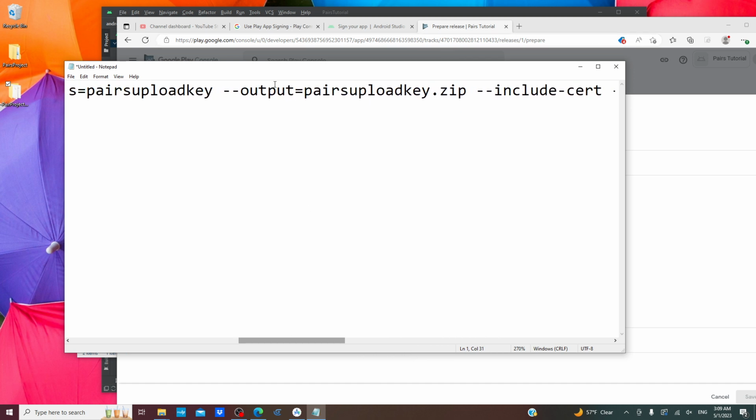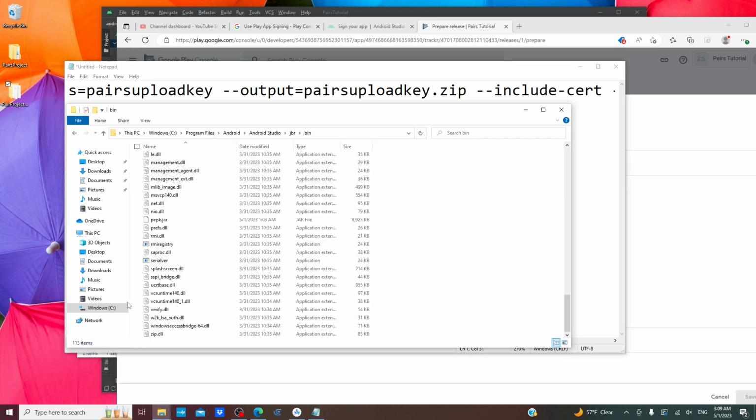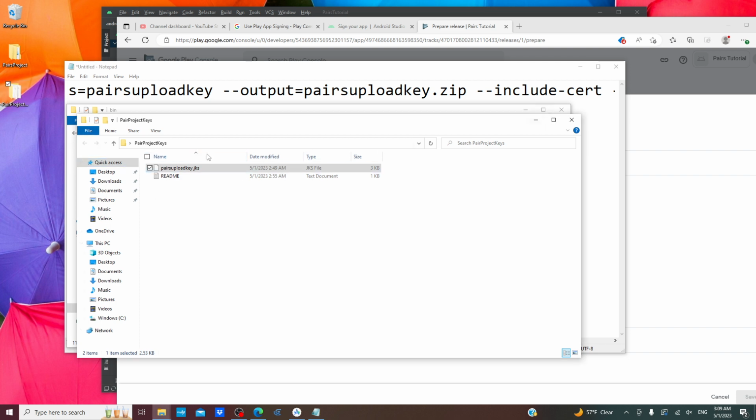if you leave it like this, it's going to try to put it in this bin folder, which would be fine. You could probably drag it out. Just be aware that to make changes in this bin folder, you would need to run an administrator command prompt, and I'm not running one because otherwise you may get access denied errors, okay? So I'm just going to output that to the same project folder I have my upload key JKS in.